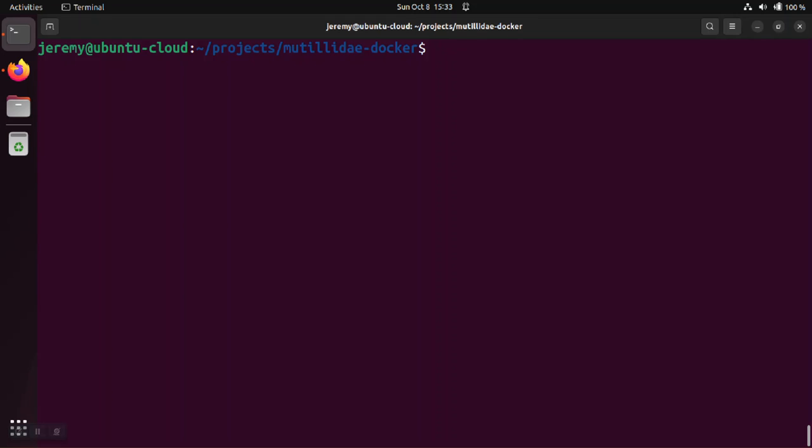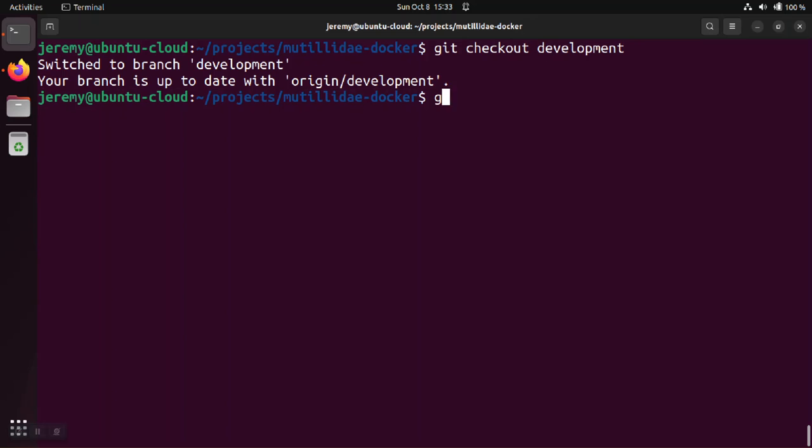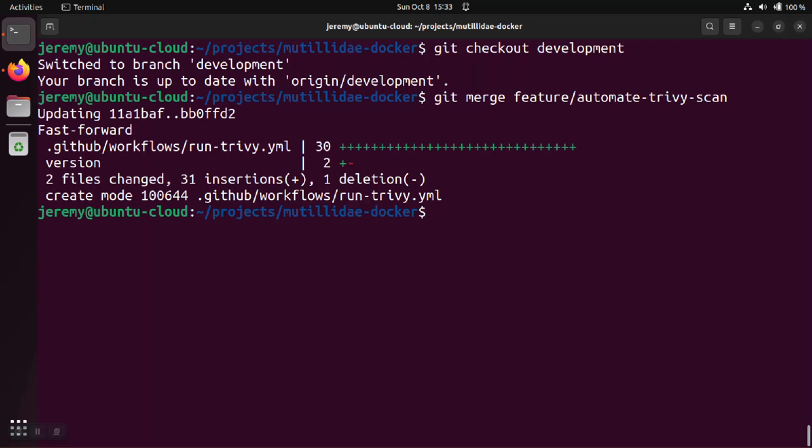Okay, now we push all the changes on the feature branch. Let's check out the development branch and move the features up there. And then we're going to go ahead and move this into production. So we're going to do git and check out the development branch. And we're going to merge the changes from our feature branch that we just worked so hard on. And then we're going to push the changes up into the development branch. And we can do that just by using the same script that we already had.